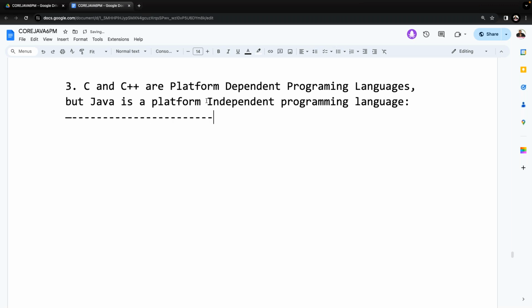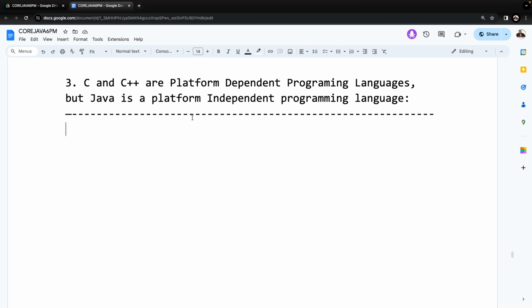That's the difference, the third difference we have to understand. C and C++ are platform dependent programming languages, but Java is a platform independent programming language. We have to understand each and every point clearly, and about this one also we need to understand clearly.